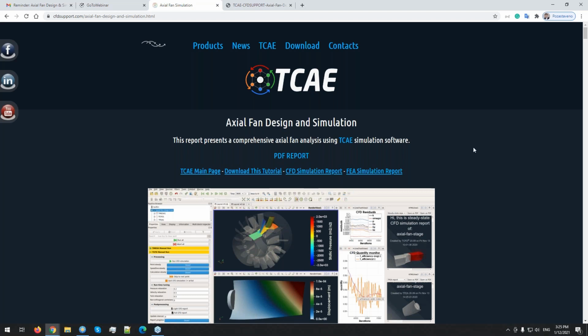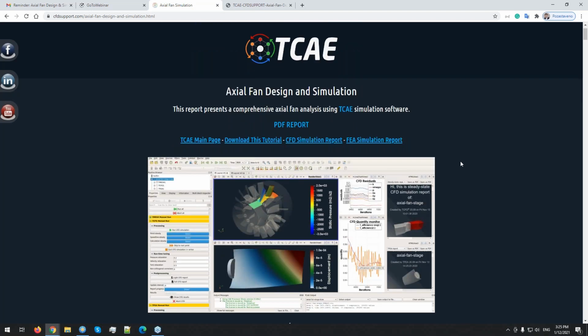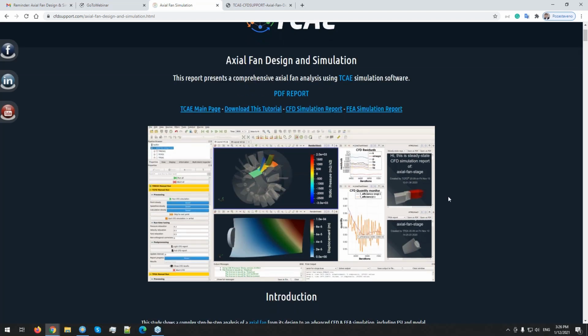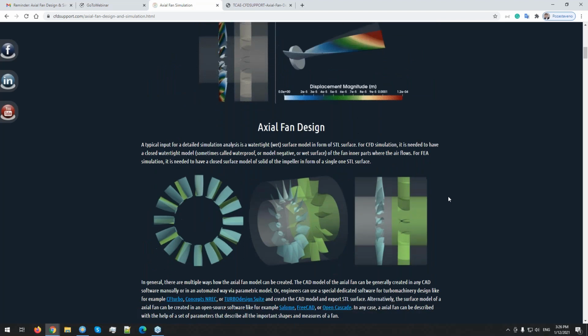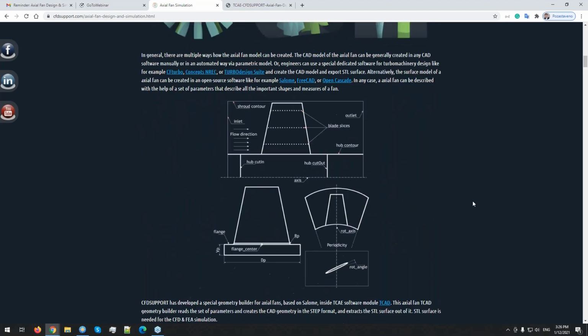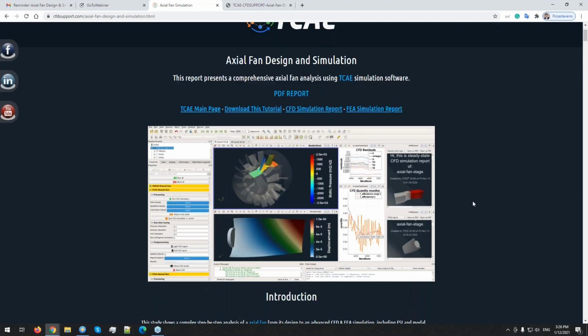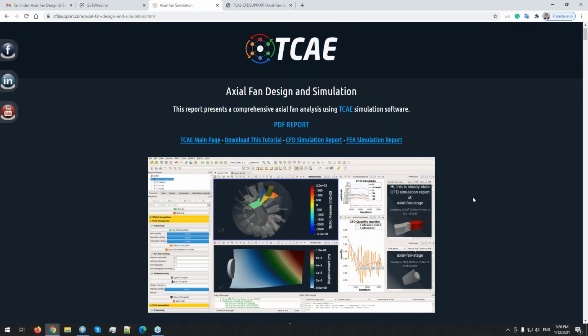We will provide you a trial version to play with our software on one of the tutorial cases, or you can also play with your own geometries and try to simulate your particular problems with TCAE. For more information, you can go here to find a description of what was simulated and how, and of course the source geometries and source setup of this case.